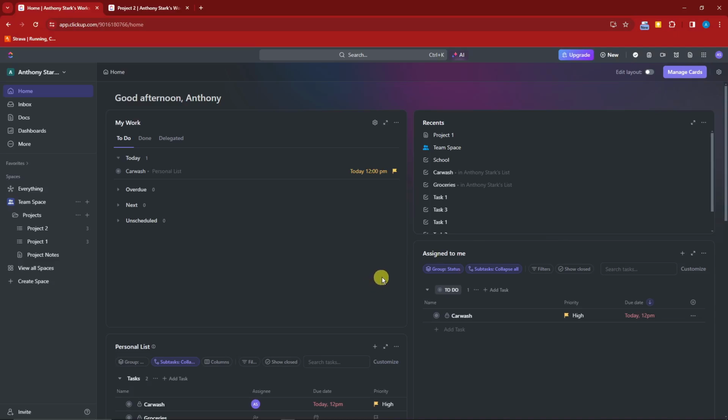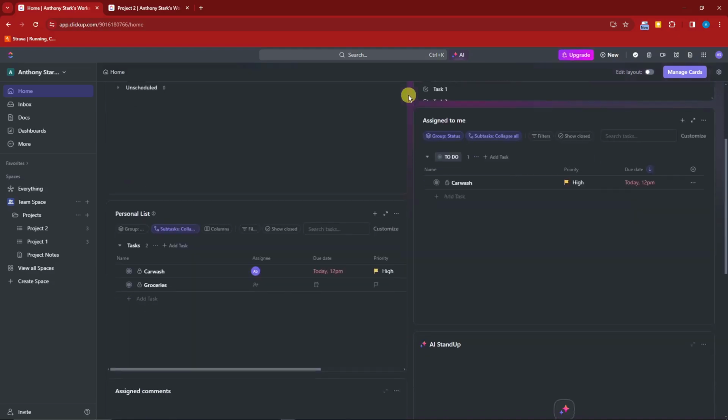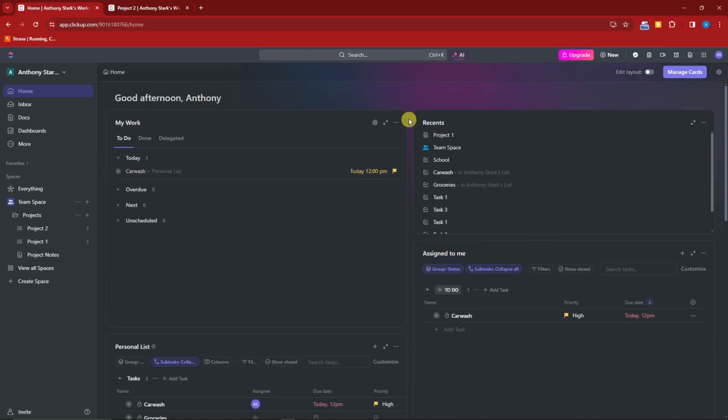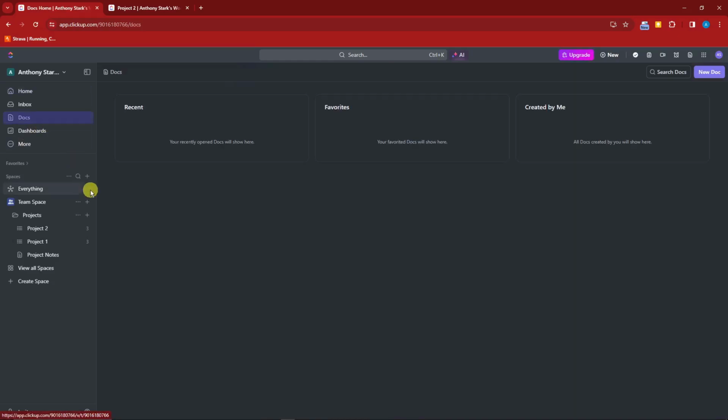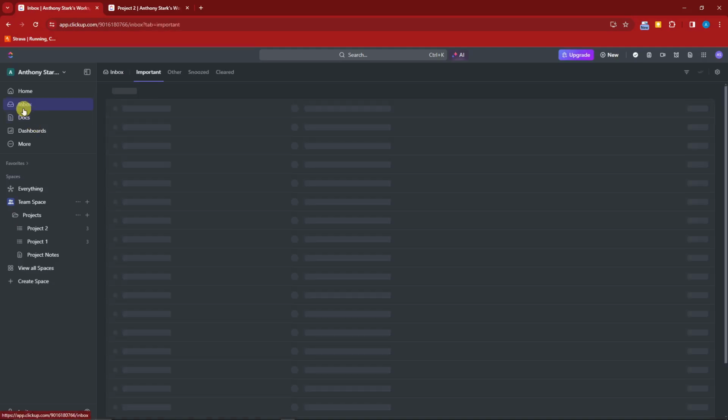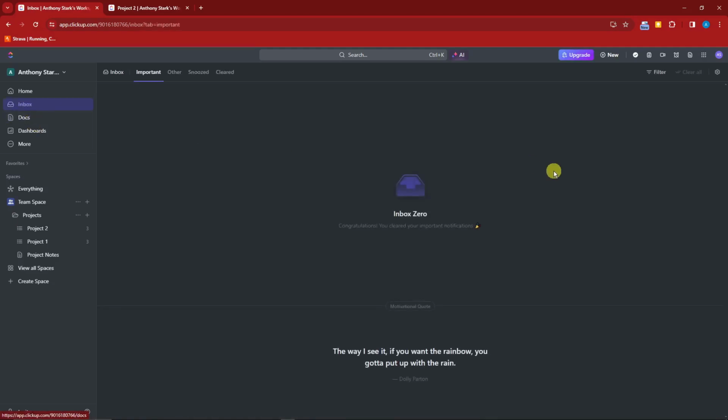Next up, let's talk about hubs. So basically, hubs are the useful things that can help you organize your stuff inside ClickUp. So hubs are this one. We have inbox, docs, dashboards, and so much more right here. Basically, with this one, they are organized in each file type. If you click on docs, everything that is related to docs is inside this. If you click on inbox, of course, this is gonna be the inbox inside ClickUp. But since we don't have employees just yet, this is currently empty.